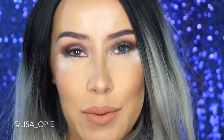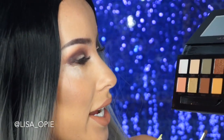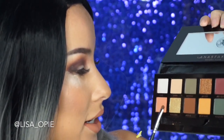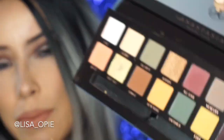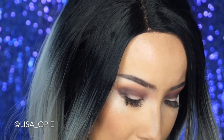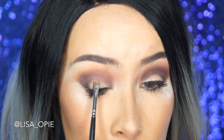Okay, we're back. So this palette blends so well. It's so pigmented. I feel like this eye look is just way too easy because everything just looks great and I'm already happy with the way everything is looking. So let's just go ahead and have some fun with the other colors because I literally only used 3 colors and they were all amazing. So I'm really curious about the color Adorn and Electric. I'm gonna go ahead and use a Morphe M213 brush to apply the color Electric onto the center of my eyes, and let's just see how that applies.